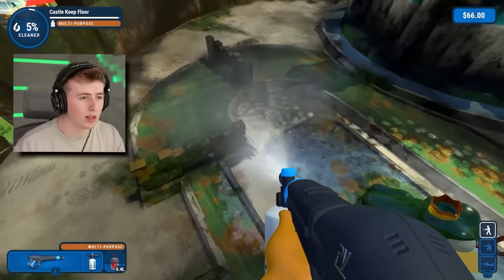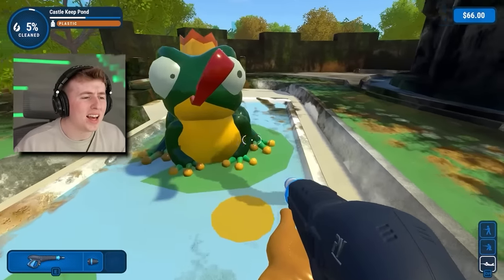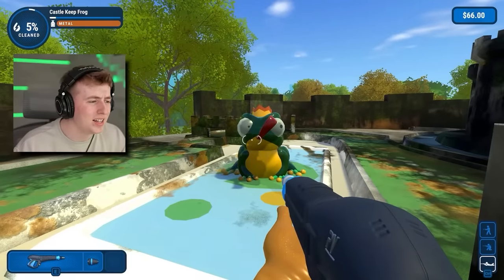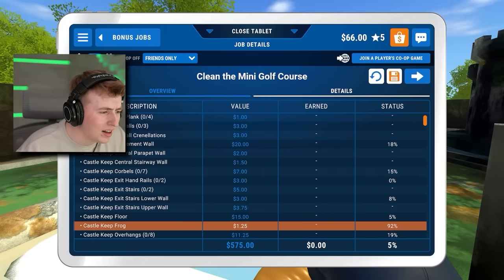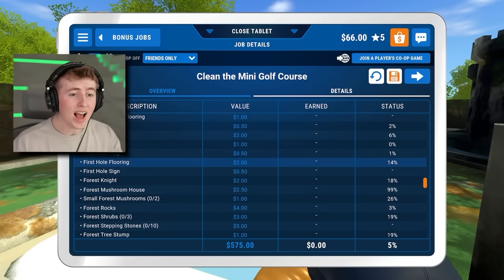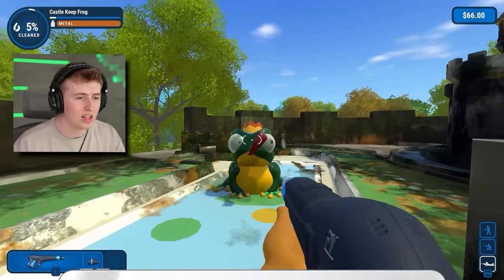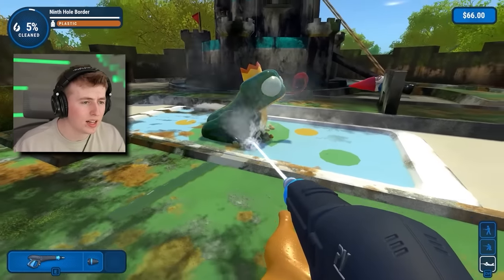Oh no, we're running out of multi-purpose cleaning. Oh no. We gotta get right down with you, brother. Just give me the ding. Just give me the ding, man. It says right here. Castle frog. Oh, he's 92. Wait, is the mushroom even on here then? It is on here! 99%! Oh my gosh. And what's the frog at? 92. Okay. What else can you possibly need cleaning on?